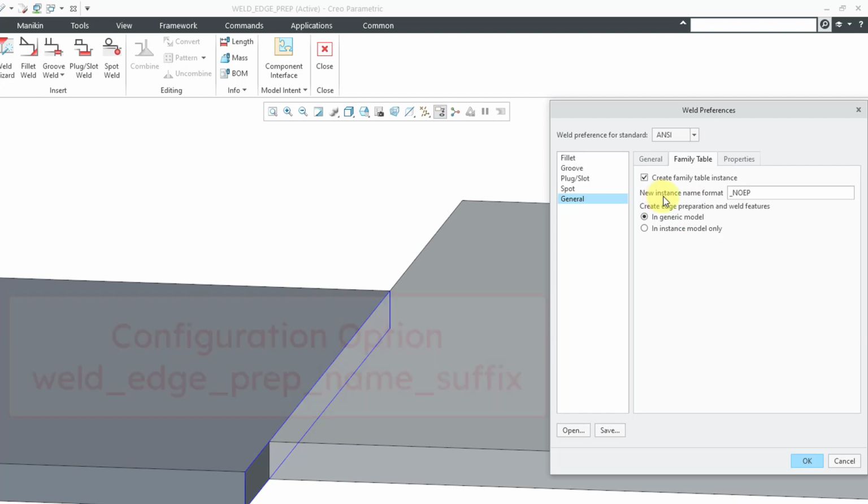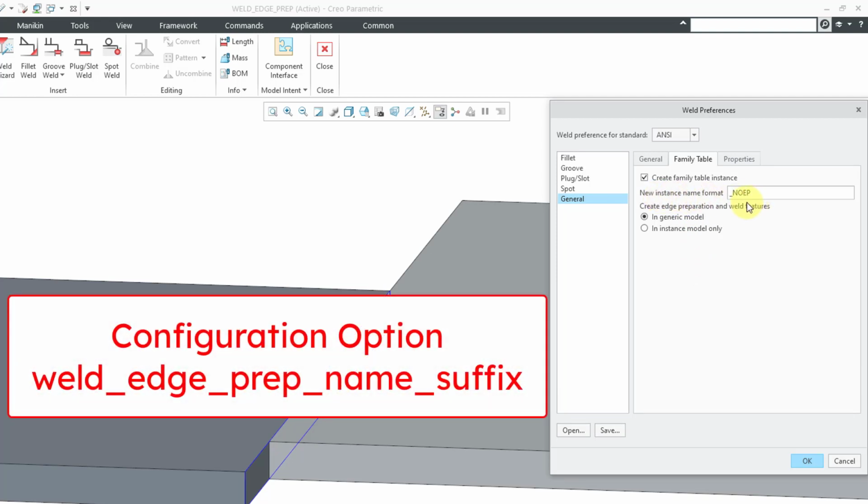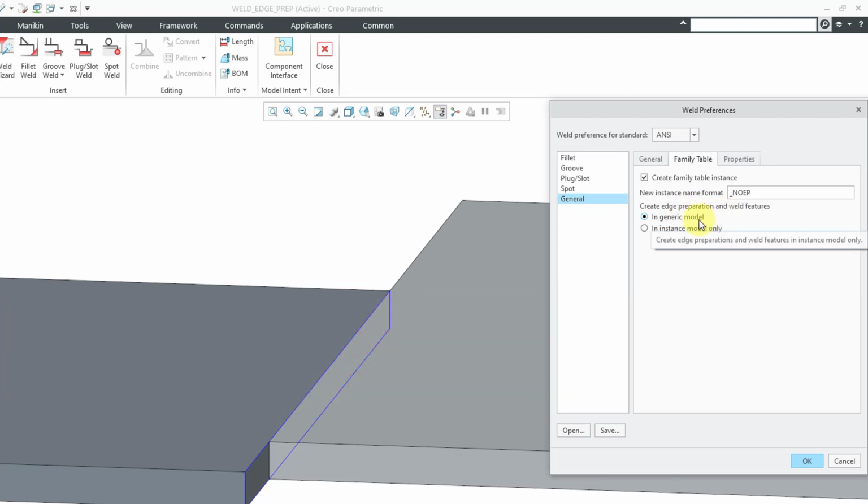Next, we have the new instance name format. By default, it's going to append this _no EP, no edge preparation, to the name of the family table instance, because it assumes that you want to create the edge preparation and weld feature in the generic model. You also have the choice to create it in the instance model.